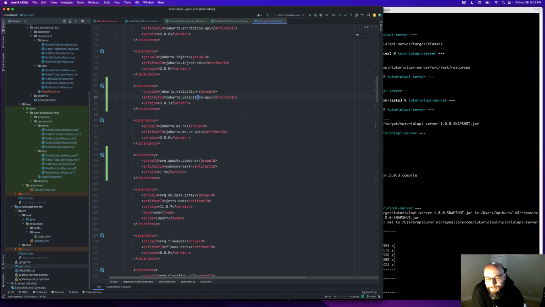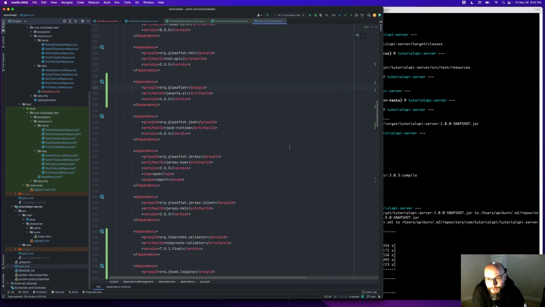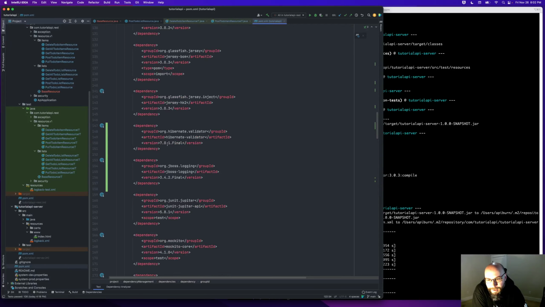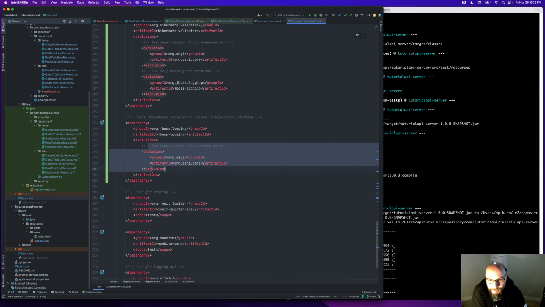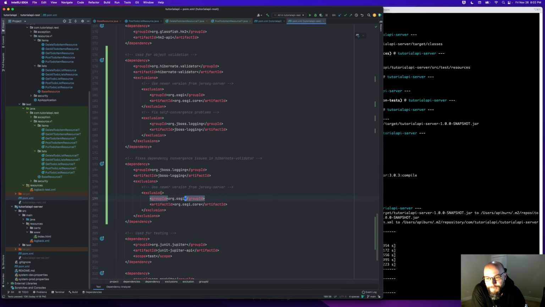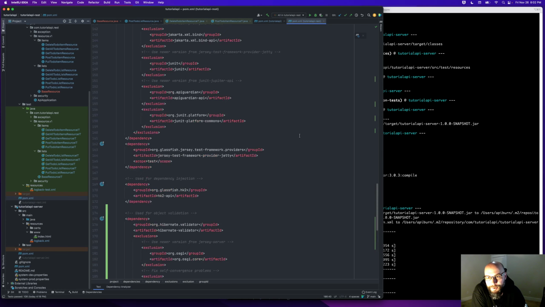We added validation and comments text for the HTML parsing in Jakarta EL. And I did end up having to do some dependency convergence fixing. So there was this OSGi dependency needing fixing, as well as here, and also JBoss logging.